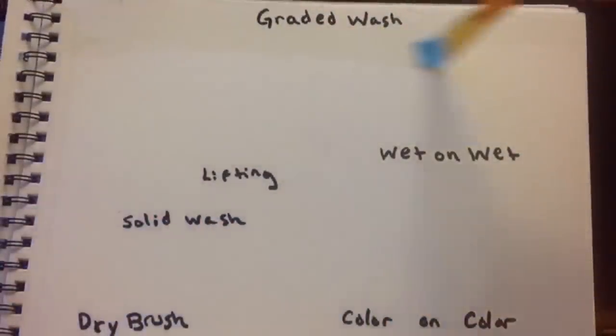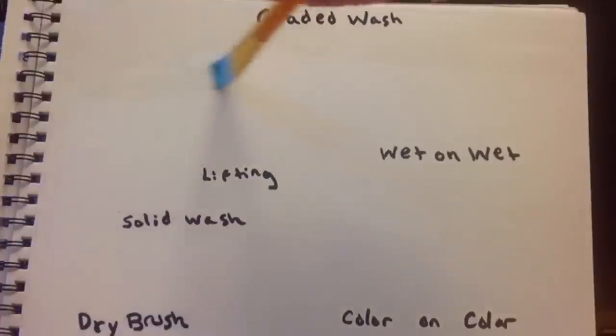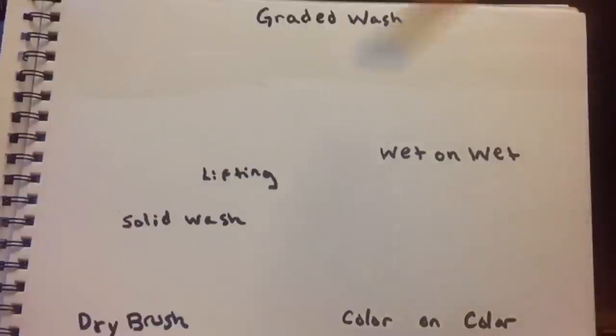What you're going to do is just paint plain water in the area you want to have a graded wash. Just paint it from left to right. The graded wash is very good for things like skies, where you want it to be darker at the top and lighter at the bottom.